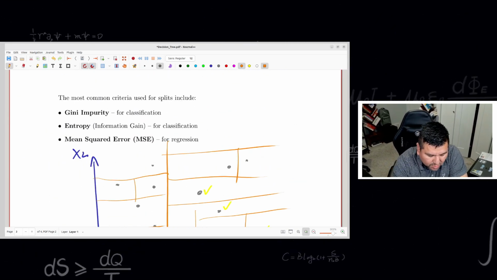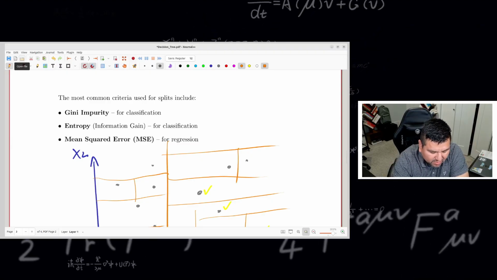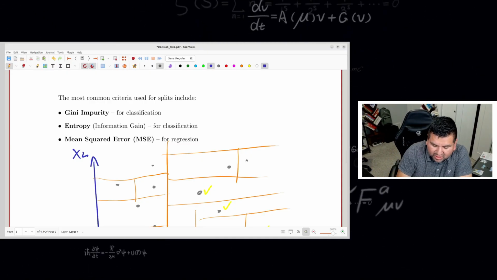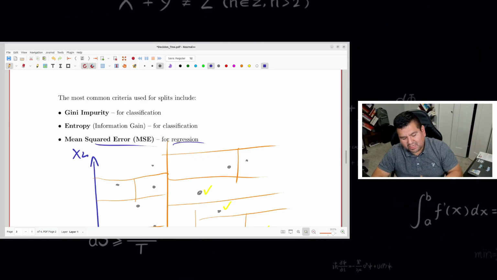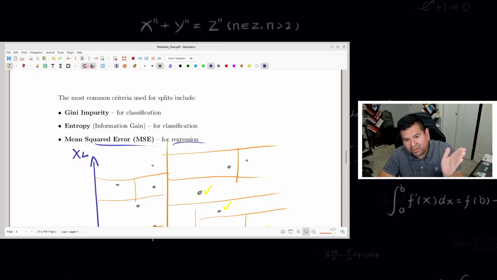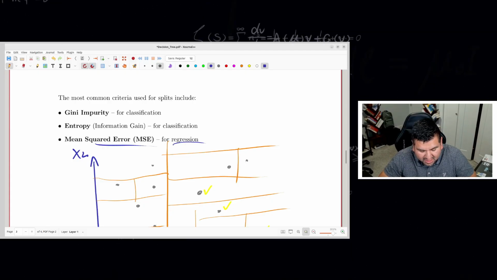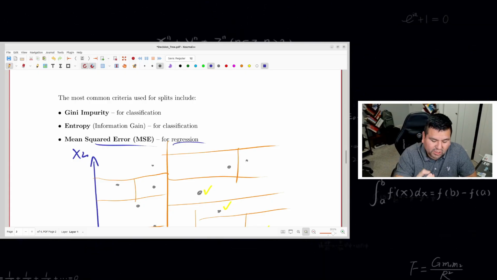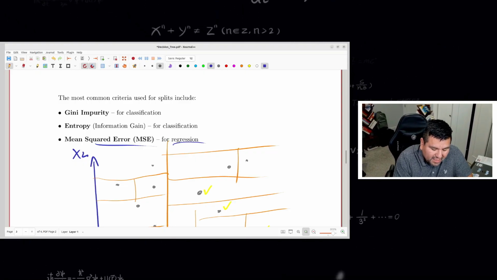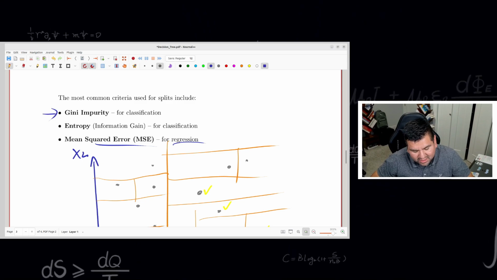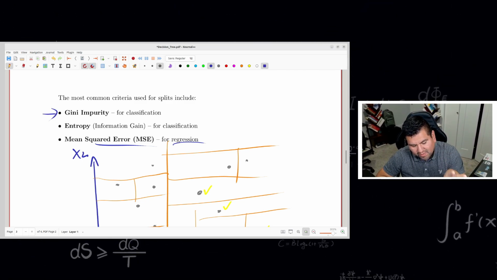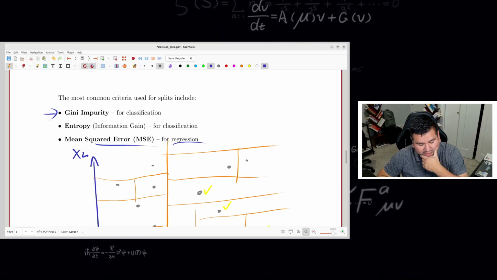The example that we just went through is related to regression, and it's very common to use the mean square error to decide where you're going to have your split. But in the case of classification, you may use other measures. A very popular one is the Gini impurity, which is the default value in scikit-learn.